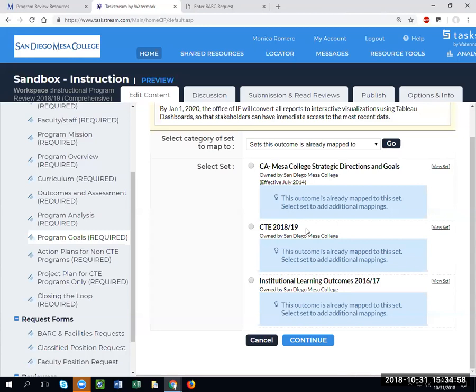What we're all very excited about is we'll be able to run a report and see all the programs and everything you've mapped to in CTE, which will be really neat to bring together in a nice report. It's kind of an added bonus for us to really show the district and ourselves what we're doing in terms of Perkins and strong workforce, and maybe areas that we aren't addressing. Maybe there are some requirements that none of us are hitting in all of our programs and we don't know about, and we might wonder why.